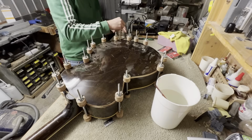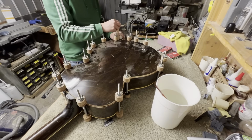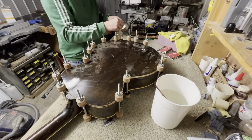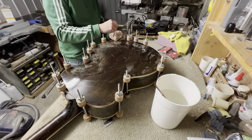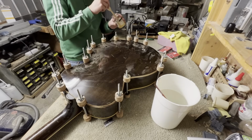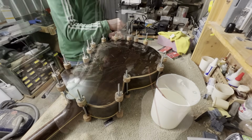Now, I read on a violin makers guild that if you water the glue down, you do get less strength, but what you get is more open time, which is what we need at this point. So I'm going to give that a real good mix up.